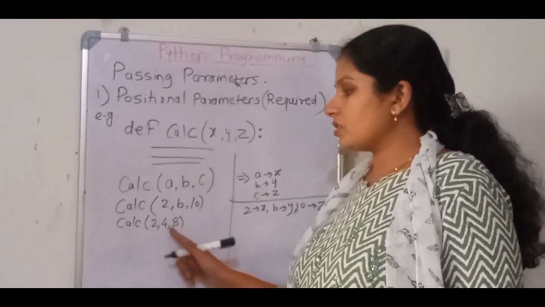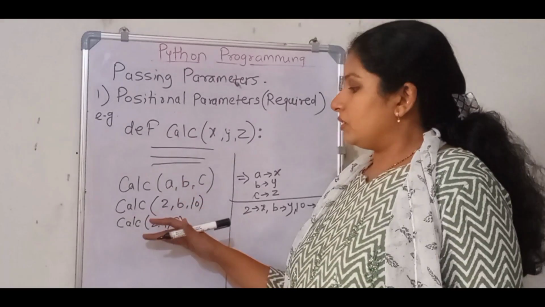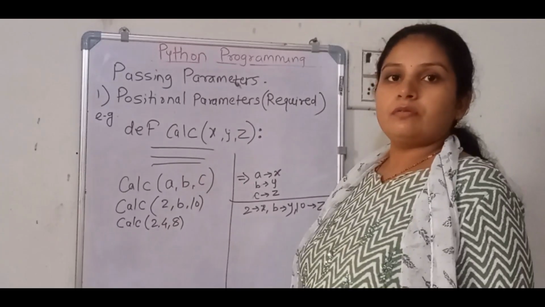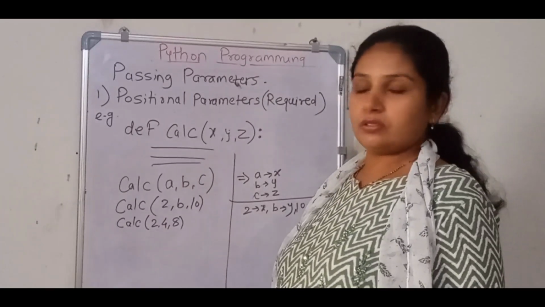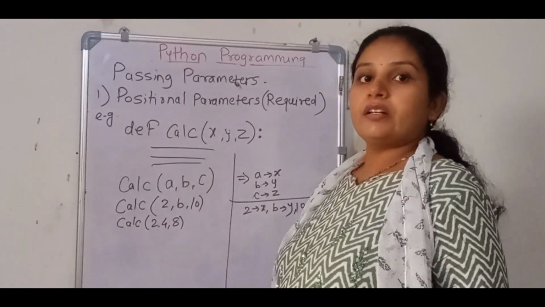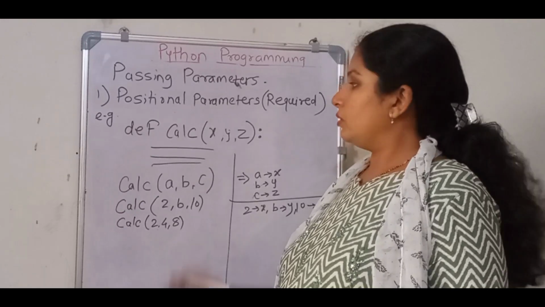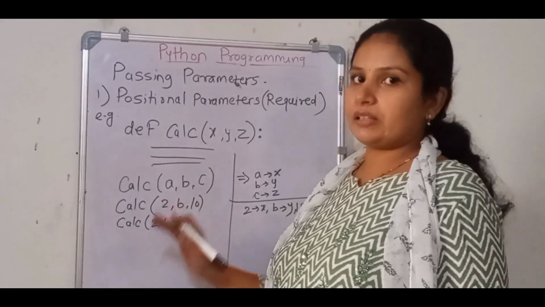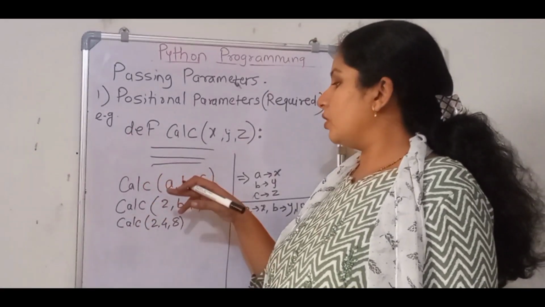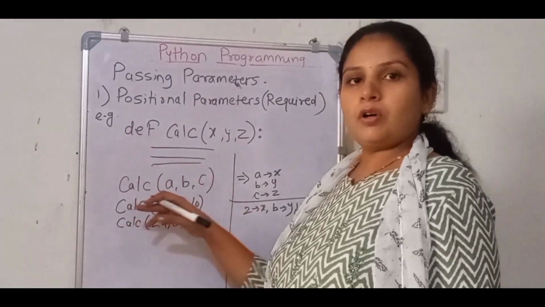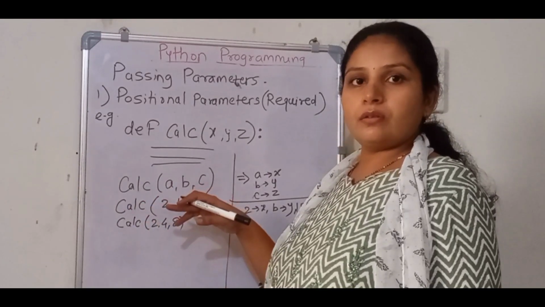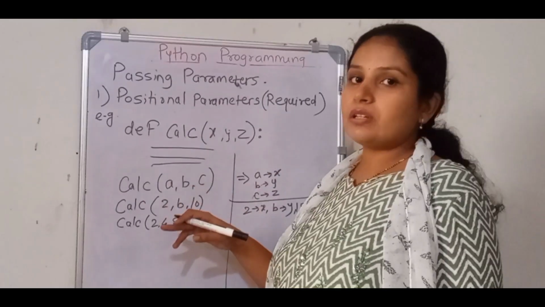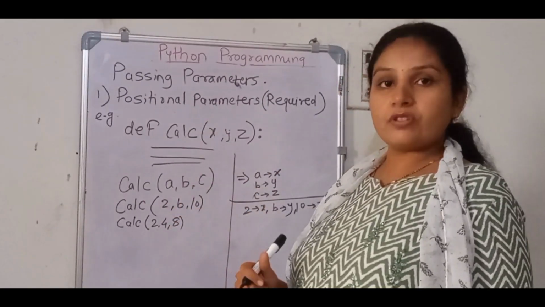Again, if you change the sequence of this, then a different value will be assigned to the variables, or you can call them names, depending on the position or sequence. So these are your positional parameters. The position of the name or values is an important factor, and you are assigning the values according to the sequence. This is the positional parameter.